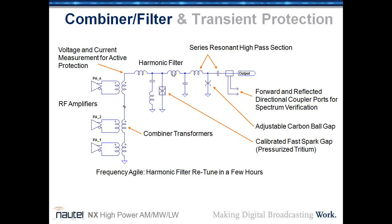And the same thing is true with this harmonic filter here. It also tends to minimize and add time. If you look at these two inductors here, they are seen by lightning as not only an impediment, but also they add time. And then we have a very fast pressurized tritium spark gap here, which is capable of less joules of energy dissipation than the carbon ball gap, but is much, much faster. So we isolate that through here, and we isolate it with time. And then at the end of the day, if you're the lightning bolt and you've made it this far, well, you've got a copper water pipe to ground.